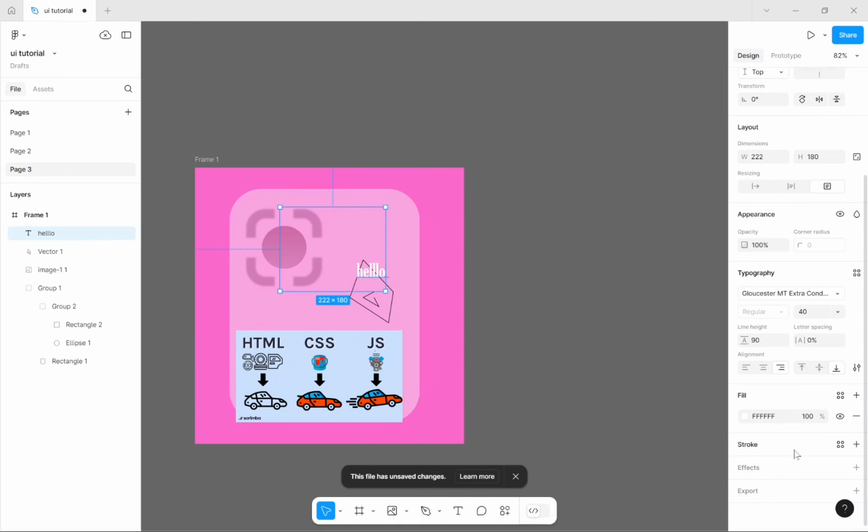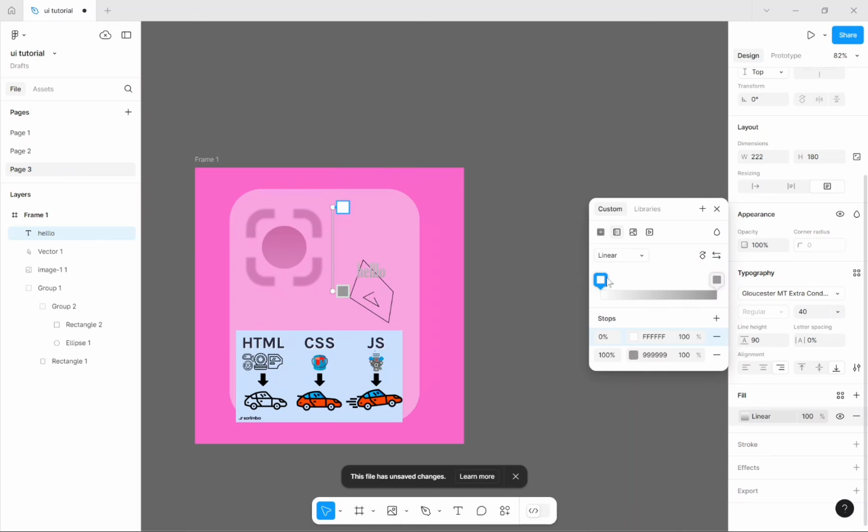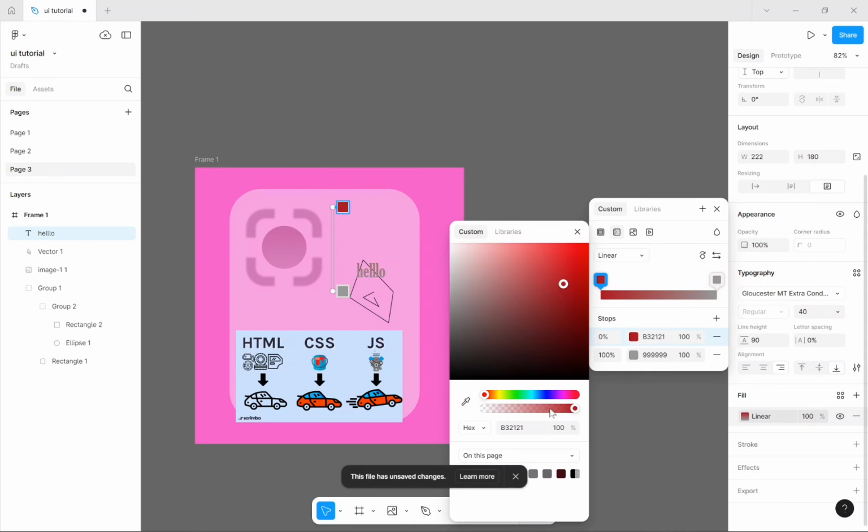Then we have fill. Obviously I can make my text a little bit gradient. Let's see, we have the reds, and we have the yellows.